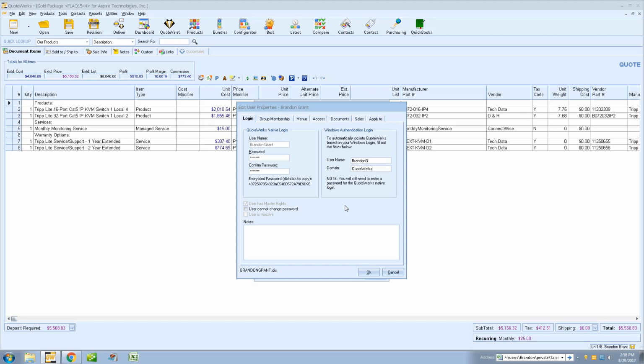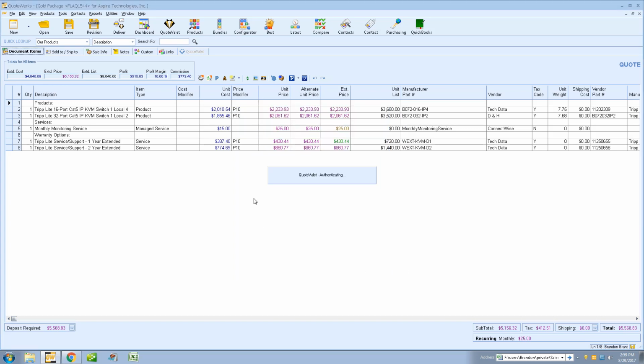Now, for those of you who maybe need to change user, when you double click on your shortcut to launch QuoteWerks, if you hold the Shift button, that will actually bring you to the login screen. So if for some reason you do need to log in, maybe as the administrator to make some changes to the installation, instead of logging in as yourself, that's absolutely fine. Just like I said, when you're launching QuoteWerks, hold Shift and it'll bring you to the login screen. All right, so easy enough to make that change.